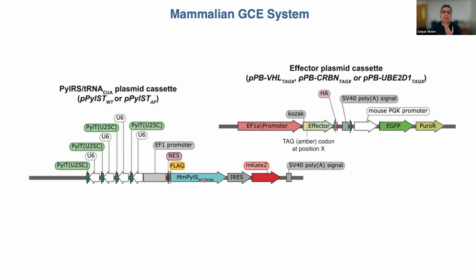On the same plasmid, we have the pyrrolysyl tRNA synthetase. For Bok incorporation, we use the wild type synthetase, and for BCNK, we use a double mutant that was originally reported by the Yokoyama lab. And then our target protein, the E3, the effector, is on a separate plasmid, and we use a piggyBac plasmid, not necessarily for its ability to generate stable cell lines, but more because the target cassette is driven by a really strong EF1 alpha promoter. So we thought that would be important to get good expression levels to compensate for the perhaps modest amber suppression efficiency. And then we also introduced 2 fluorescent proteins to allow facile assessment of transfection efficiency, and potentially to FACS sort, which is sometimes important to select cell populations that actually contain both plasmids, which are of course necessary for a functional GCE system.